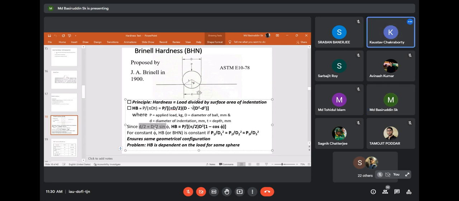Yes sir. So that is the problem. If you do the test for the same material, then you can easily maintain the accuracy. But if you change the material, then maybe your phi value will not be fixed. Yes sir. So in each and every test you have to check the small d by capital D ratio to validate your test.